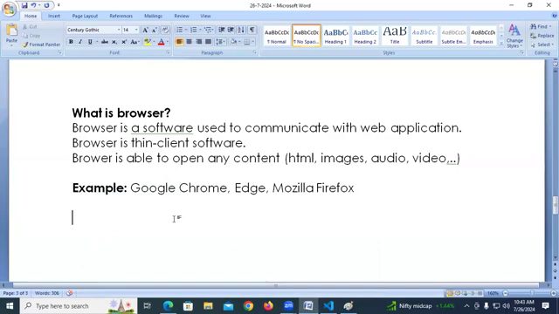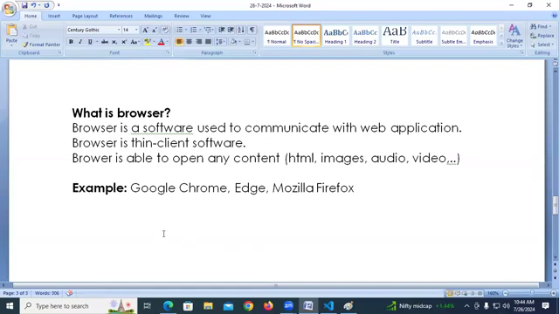Tell me the name of the first browser. Somebody says Internet Explorer, somebody says Yahoo, but Yahoo is a site, not a browser.